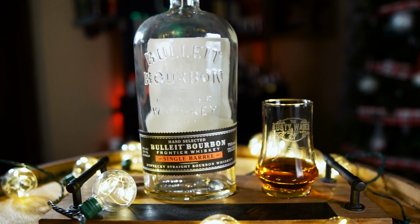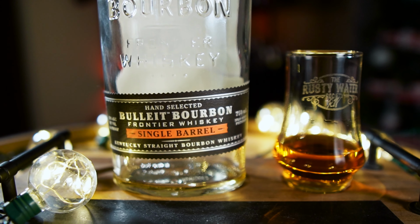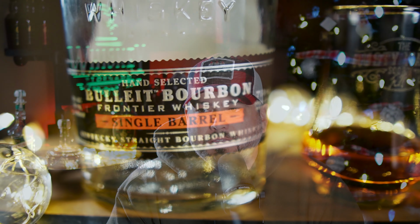Yeah, for me, Four Roses hasn't hit my palate right. I'm just not a huge Four Roses fan, and it's those herbal notes that I get that I'm not crazy about. And I haven't had a lot of them to know the different yeast strains and what I prefer and what I don't prefer. This to me has a little bit of bitterness, a little bit of herbalness in there that doesn't hit my palate right, but I know it probably hits a lot of people's palates right. So I think my palate's back from yesterday, but this is not my favorite.